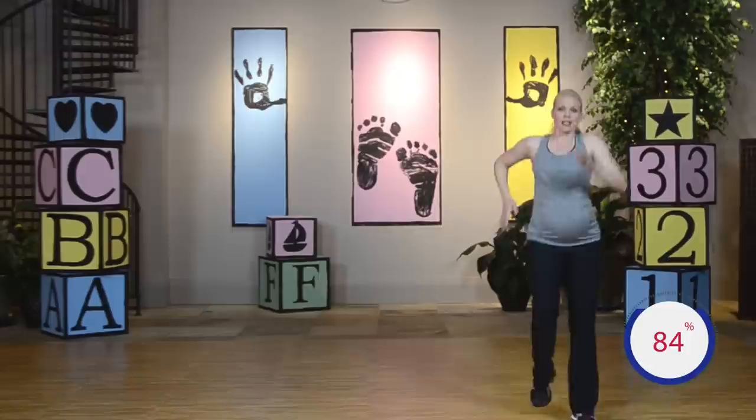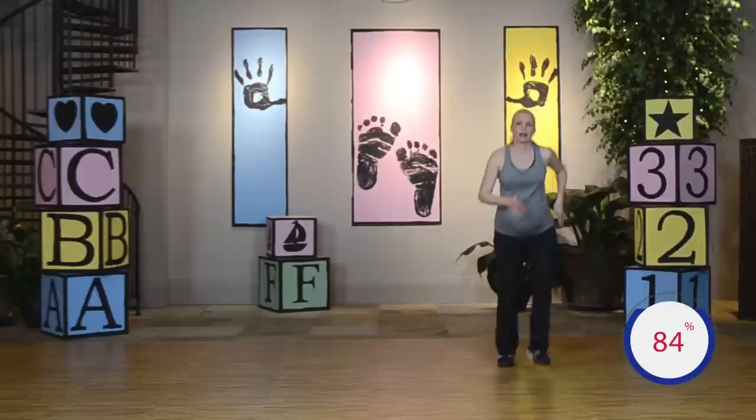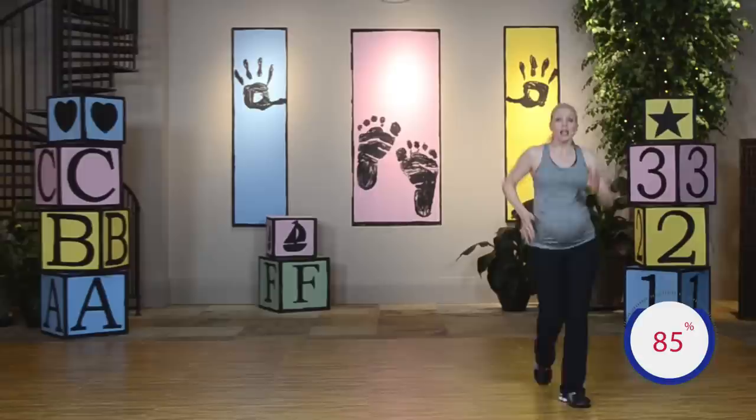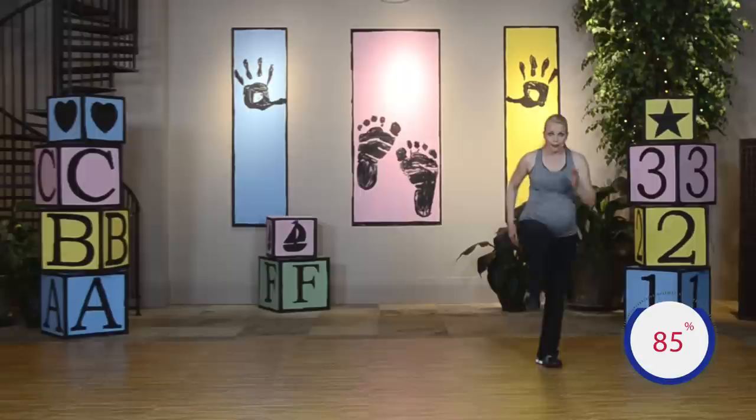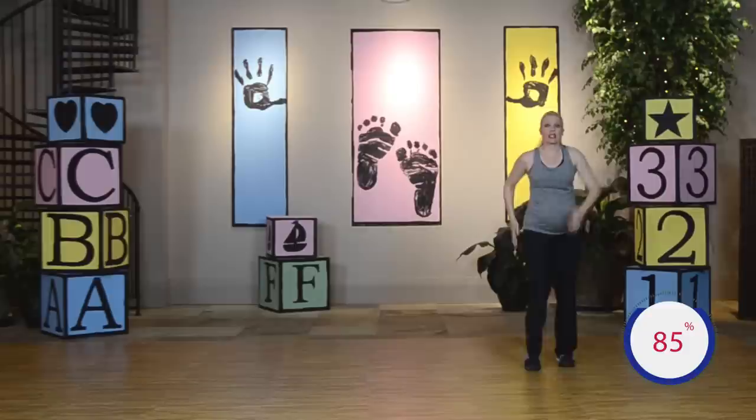This is always an option you can go with. Especially if your heart rate's getting a little bit too elevated. Always take it to a march, okay? If you want this next time around, change your marches in a knee. March, march, step knee. Good. March, march, step knee. Nice, one more set. Forward and back. March in place. Very nice, to the top.